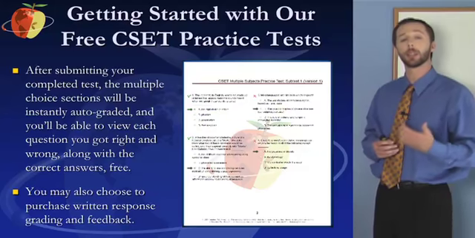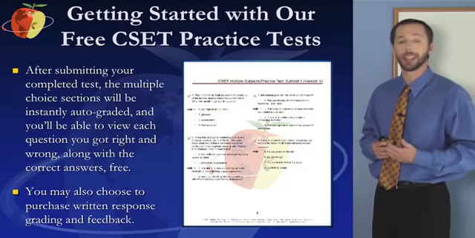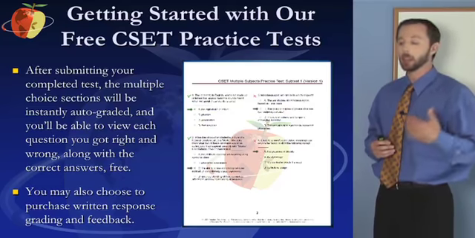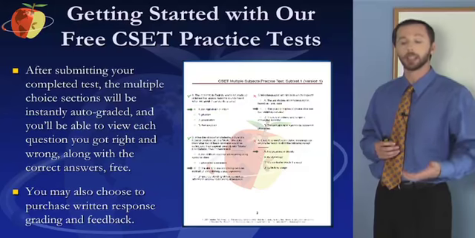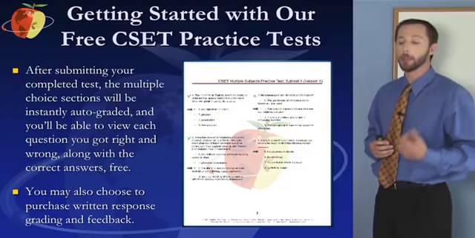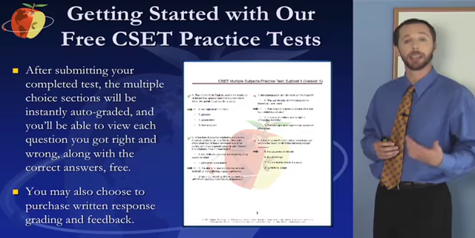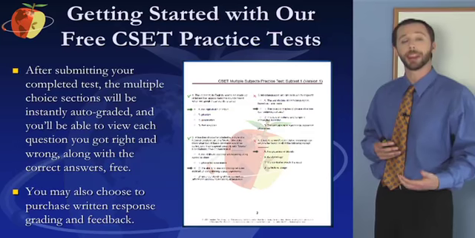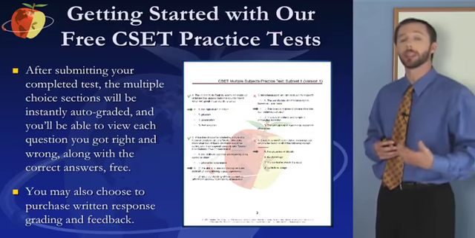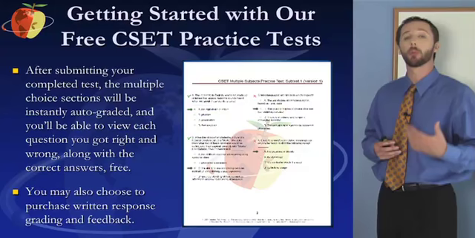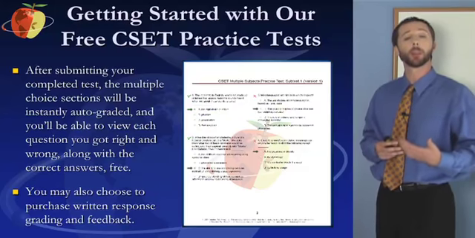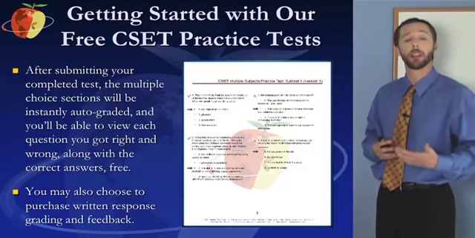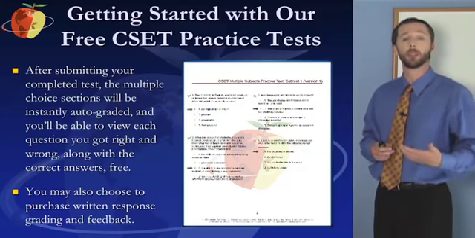If your test includes constructed responses, which many CSET exams do, you also have the option to purchase written response grading and feedback. The multiple choice section is instantly scored for you free of charge. But the written response section, there is a fee because it's graded by a live professional grader. A person will actually read all your constructed responses, score them using the exact same rubric that's used on the actual CSET, and they'll write you detailed notes, feedback about what you did well, and where you can improve to ensure success on the real exam. So this can be a very valuable feature if you choose to purchase it.